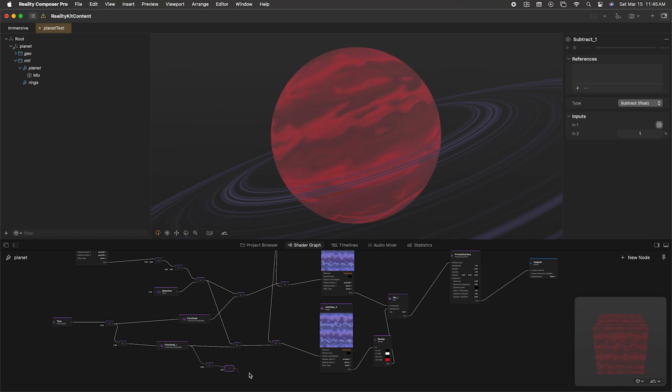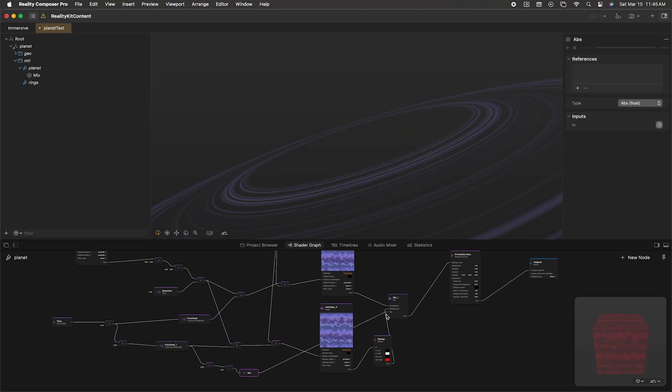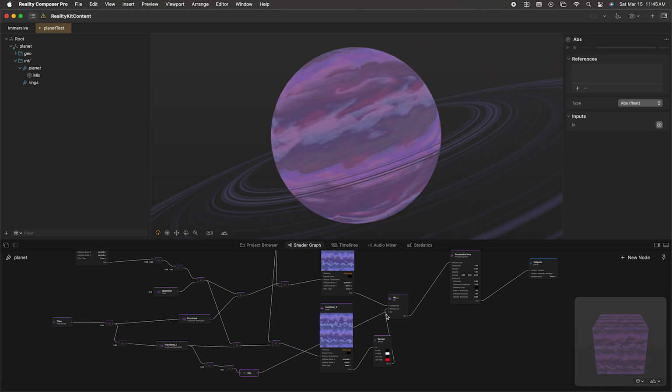And we're going to take the absolute value of this and plug this into the mixture. So now what we should see is no more temporal seam as it fades from one version of this map to the other, and it hides that repeat.